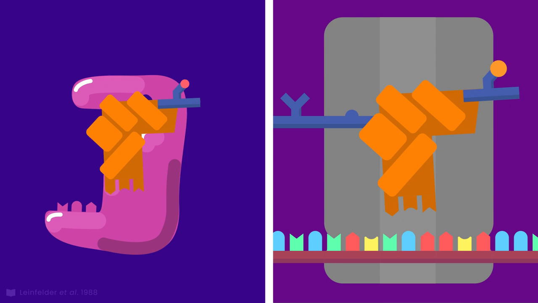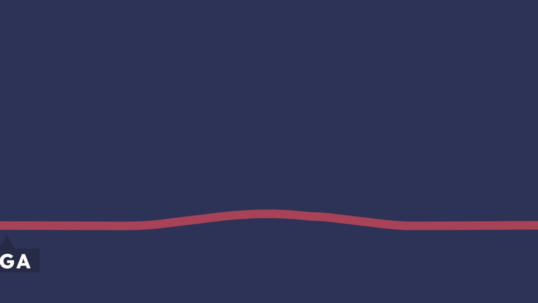Thankfully, we now have answers to those questions. Just two years later, we discovered that the mRNA for every selenoprotein has a hairpin loop structure. This was termed a selenocysteine insertion sequence, or SECIS.